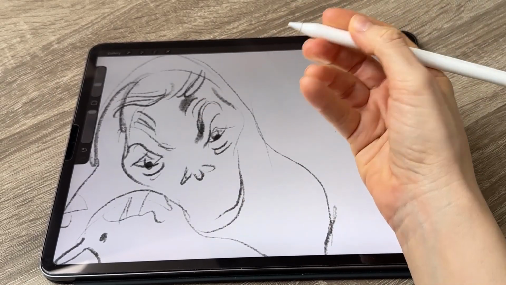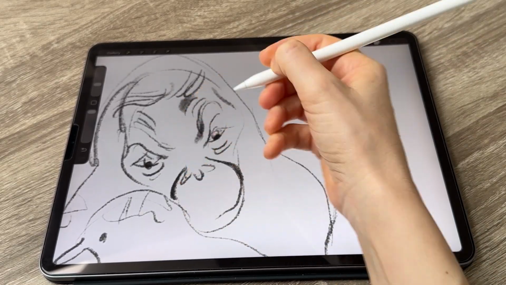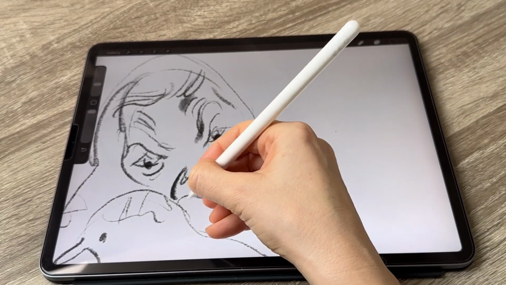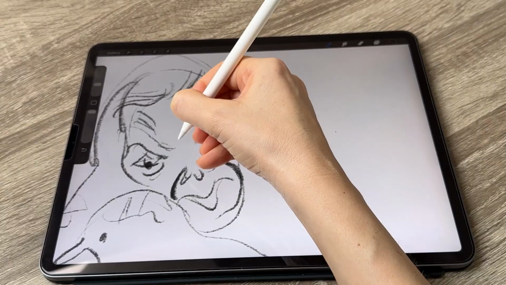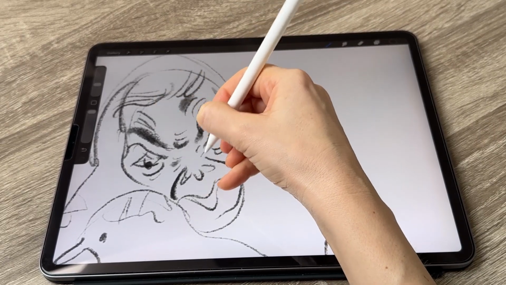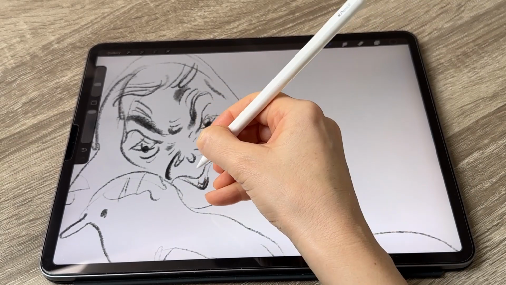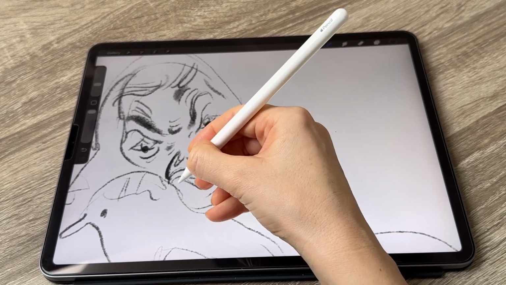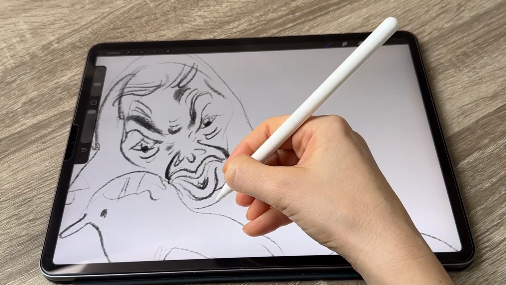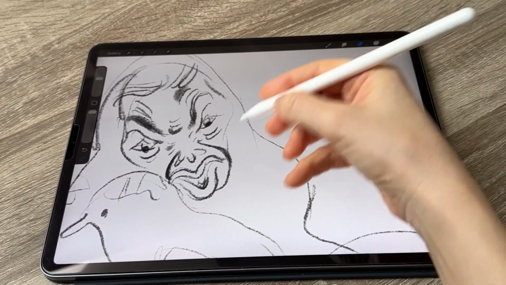Yes, maybe something like that. Very deep and intensive wrinkles here. Some wrinkles here, brows, some wrinkles here. His lips. Jaw a little bit lower.